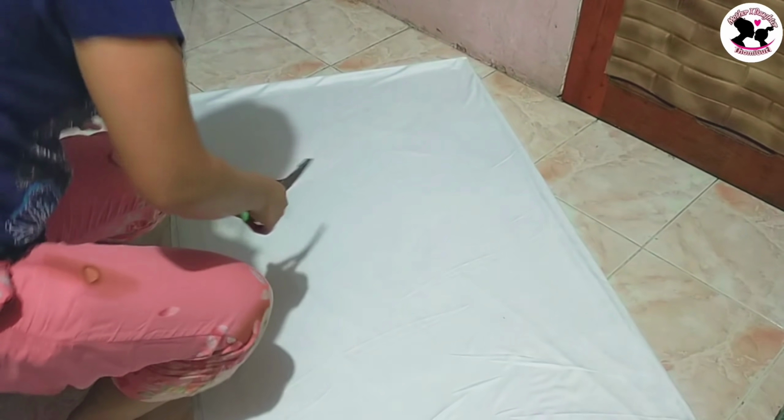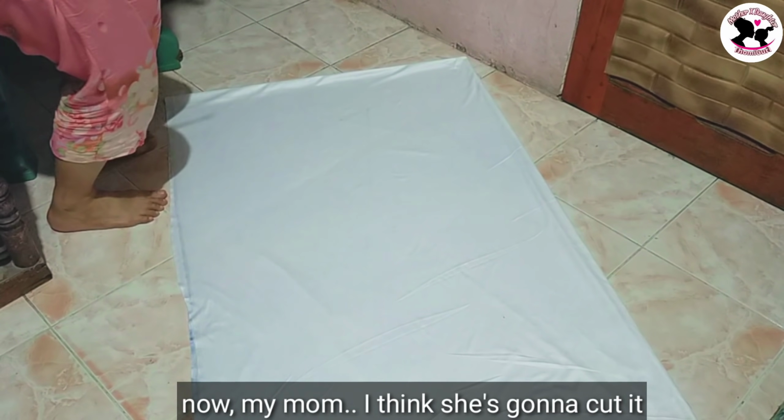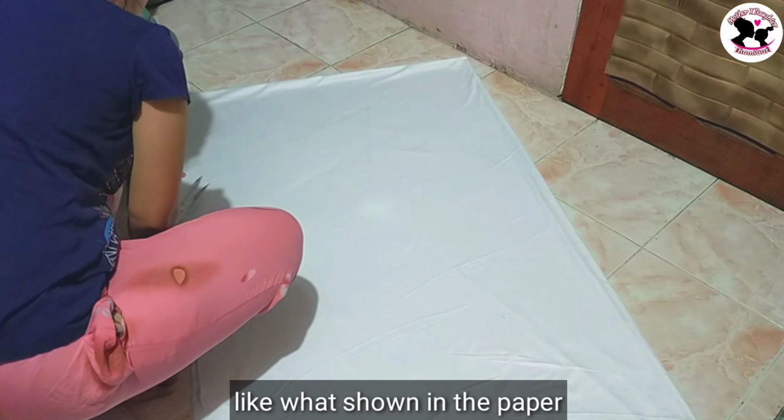She has done the tracing. Now my mom, I think, is going to cut it like what was shown on the paper.